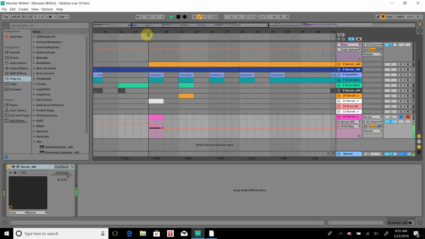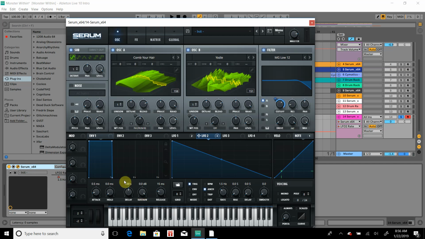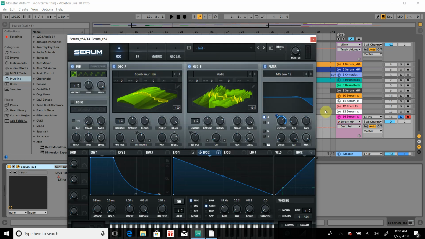Now when I play it, that sounds kind of awesome already. One thing I forgot, this is why I said I'm nearly done, put in a little bit of release. That's going to give you that extra sound to work with.